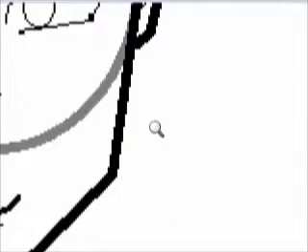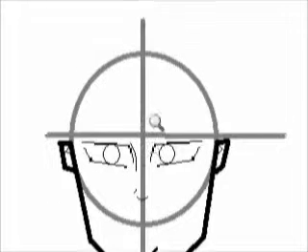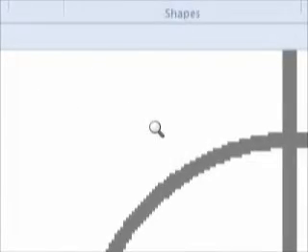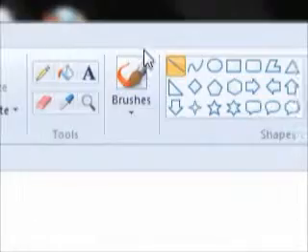Okay, so let's zoom out until all we can see is the head. Okay, so there's our head. The hair I'm not going to do in this video. I think instead of doing hair, I'm going to show you how to make a bald guy. So what we do is we take a little bit of a straight line, make it thicker, and then we take another straight line. Like I said, this could be a bald guy, because I don't have the patience to draw hair. And bald people are actually kind of hard to draw, believe it or not.